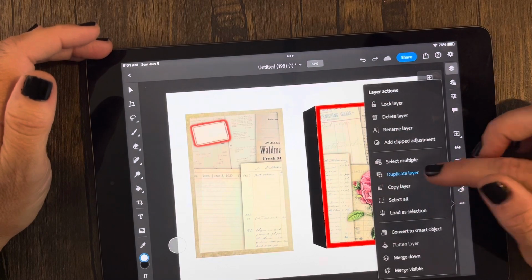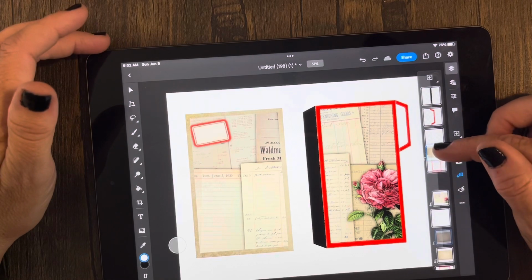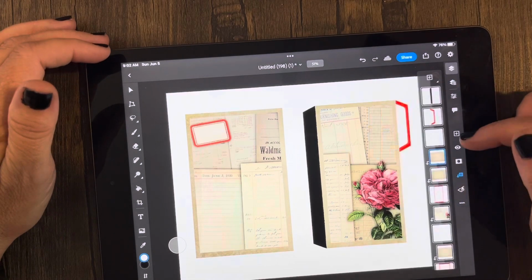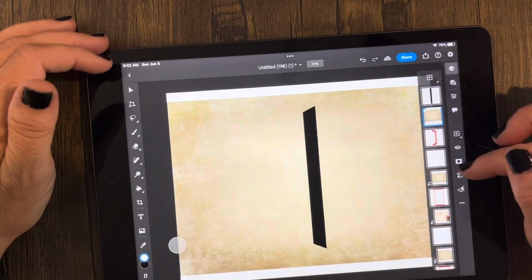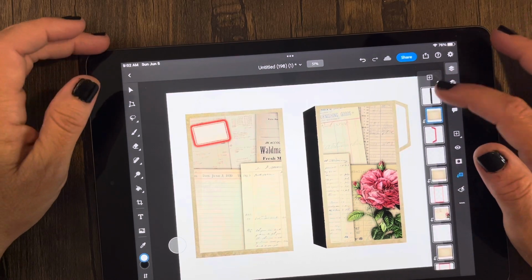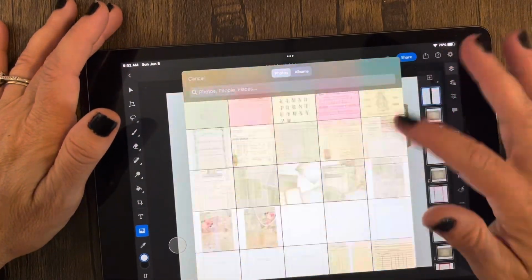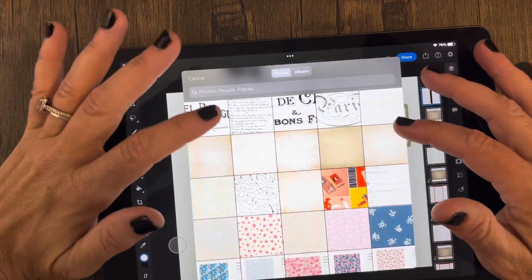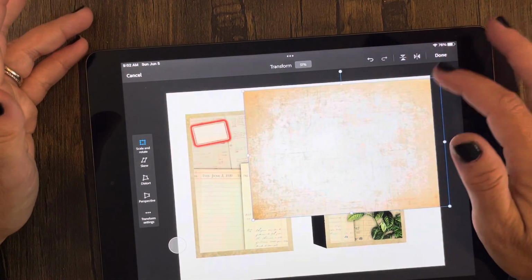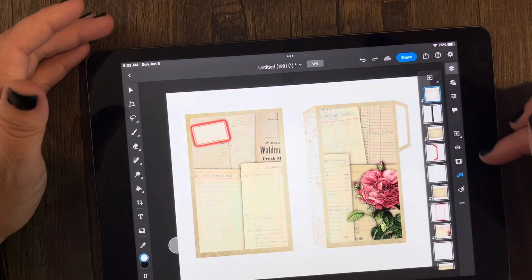I'm gonna duplicate this paper here. Oop. I am going to move it above this one here and then clip it down. I'm gonna duplicate it one more time, move it up here, and then clip it down. And then for that, we don't have the page here, so let's go back to our photos and let's grab one. I don't know if that was the right one or not, but it doesn't matter because that won't be seen. And then clip it down.